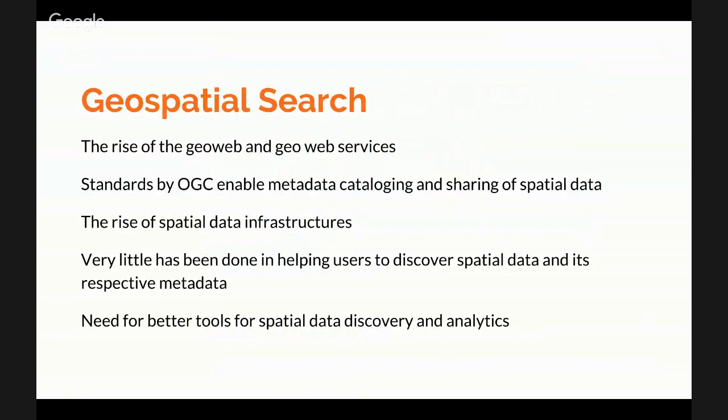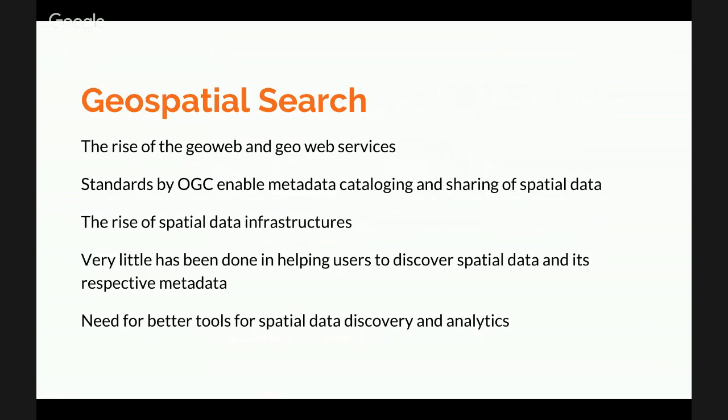I'll start back from 1998, 2002, with the rise of the GeoWeb. There was this effort, this impetus, for people to publish and disseminate cartographic data online. The ability that computing provided us at that level to share and disseminate this cartographic information brought about huge capabilities which people didn't have before to play around with data.